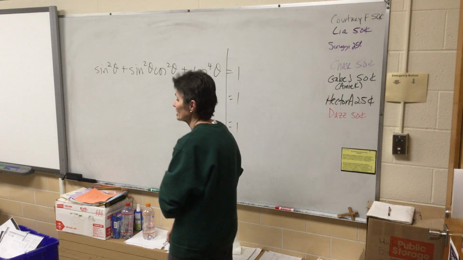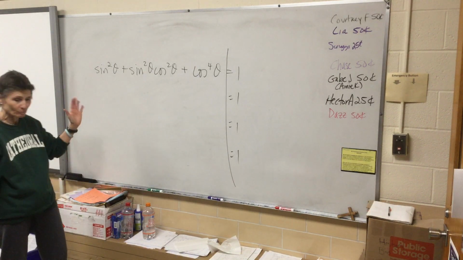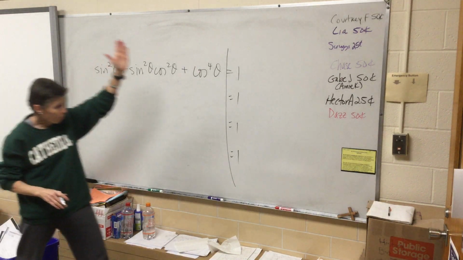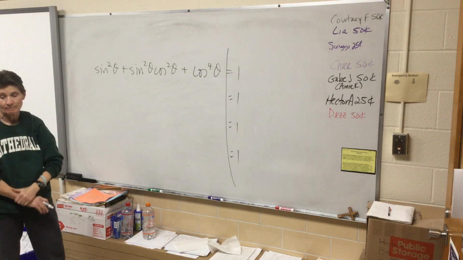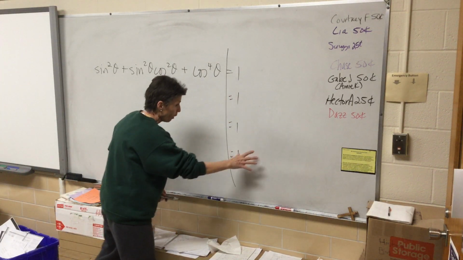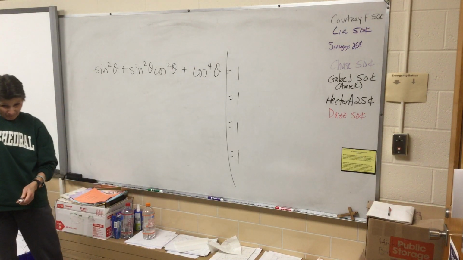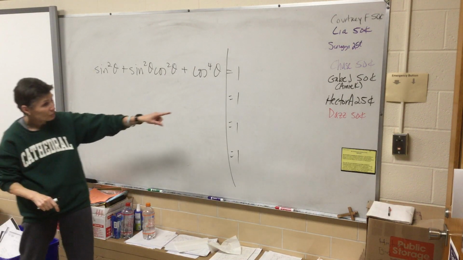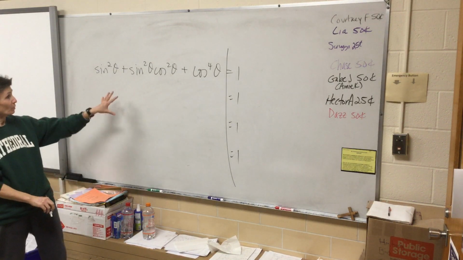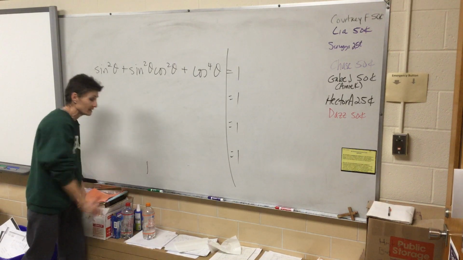We don't do anything to both sides. You don't add things over, you don't do anything. There's a wall there that you cannot cross. So you either do all your work on this side of the wall or you do all your work on this side of the wall. Obviously I can't do very much with 1, so I'm going to work over here and try to make this ultimately equal 1.